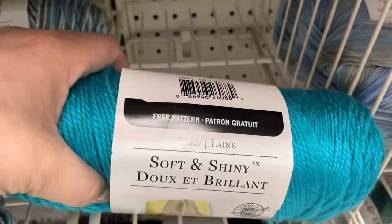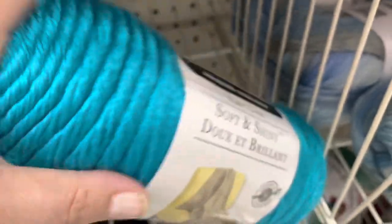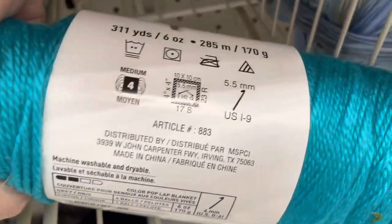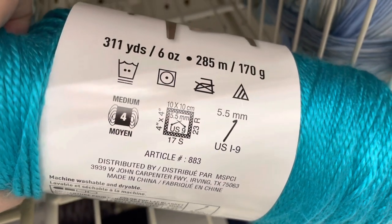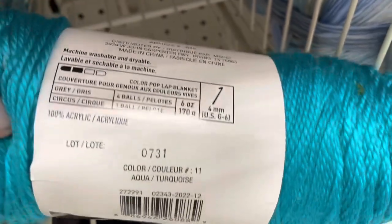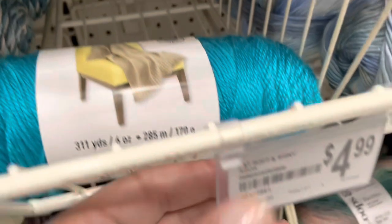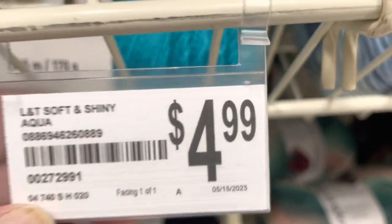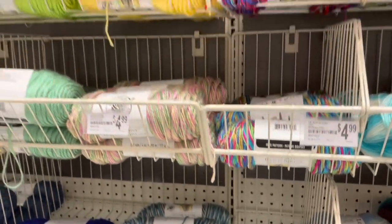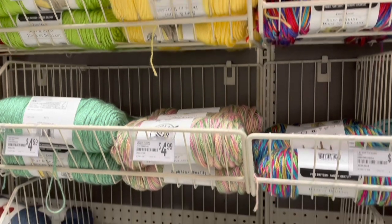This is the Loops and Threads Soft and Shiny, which I think is their version of a Karen cake. I mean, not a Karen cake, Karen Simply Soft. 4 weight, 311 yards. Machine washable, dryable, 100% acrylic. They are $4.99. And they have quite a few colors here. You can see.